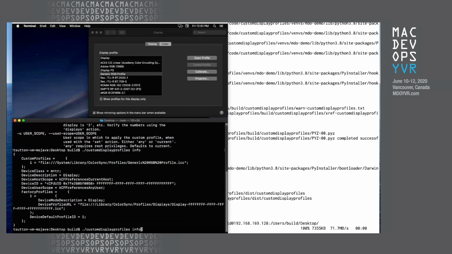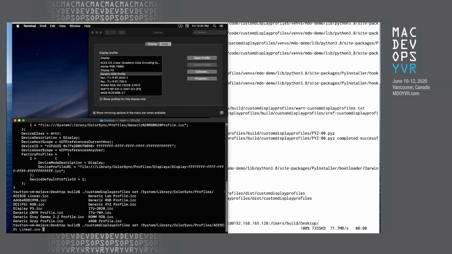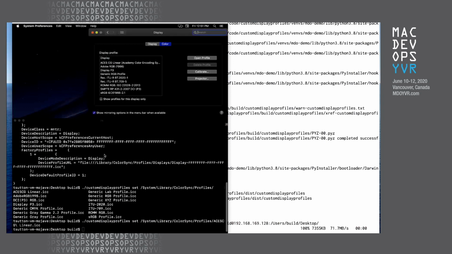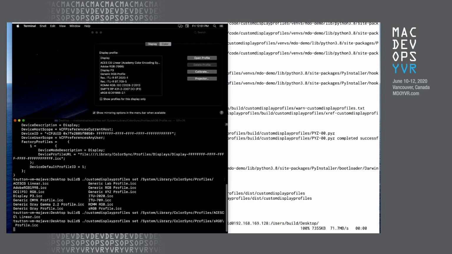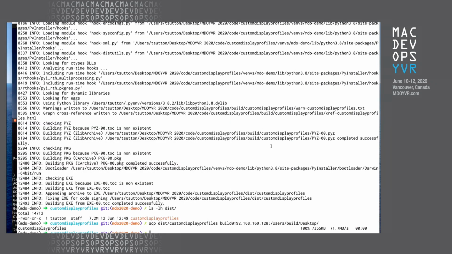And I want to really make sure that it works properly. So I'm going to actually try it out and do what it's meant to do, which is to let me apply a color profile. So I'll pick this profile here, and we'll see that maybe it doesn't come across so well as a demo because it's just shifting the color. But if we look also in my display preferences here, we'll see that the color profile did in fact change. So that's basically just a demo of what you can do with PyInstaller.